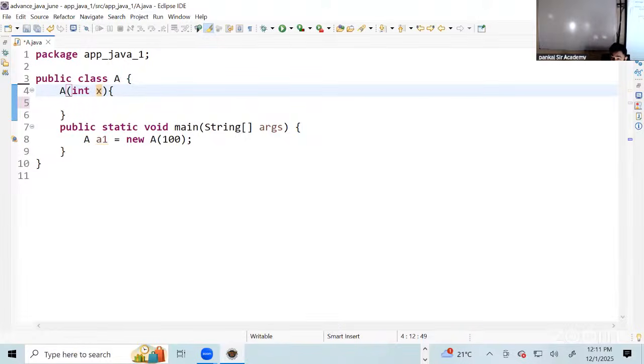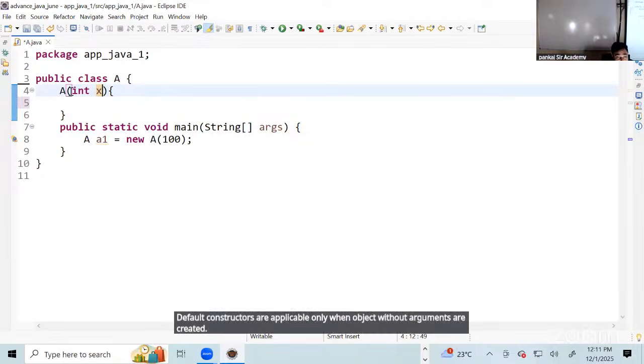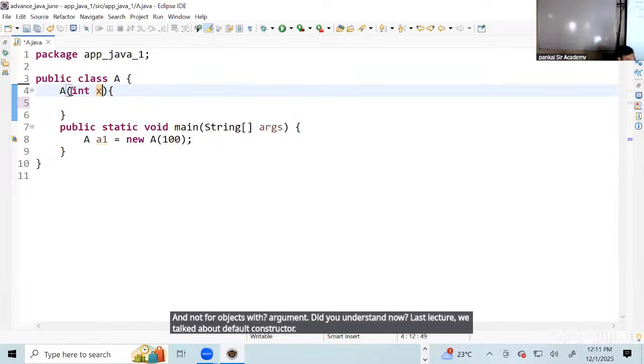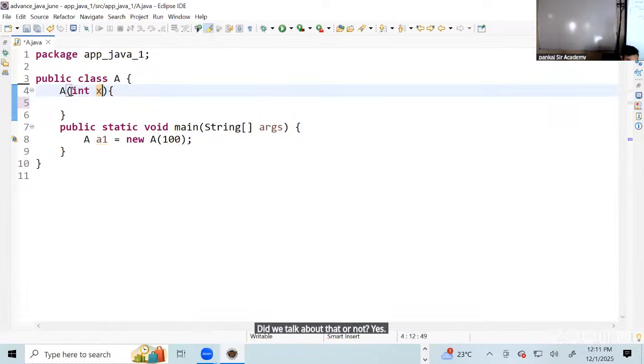Default constructors are applicable only when objects without arguments are created and not for objects with argument. Did you understand now? Last lecture we talked about default constructor. Did we talk about that or not? Yes, we discussed about it. What is default constructor?